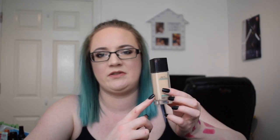And the last thing I'm tossing is the Maybelline Fit Me Foundation 120 in Classic Ivory. I did actually enjoy this foundation, but this is really, really old as well. I got this in 2016, and it doesn't have a date, but I'm guessing that a 2-year-old foundation is probably not a good thing to be putting on your skin. So I'm just going to toss that. There was only this much left of it anyway, so I'll probably include this in my empties and in the value. Everything else I won't include in the value.